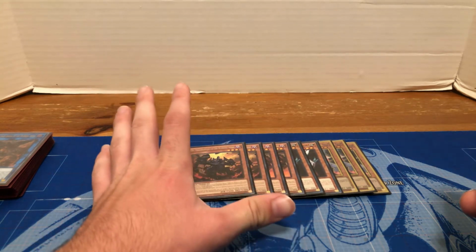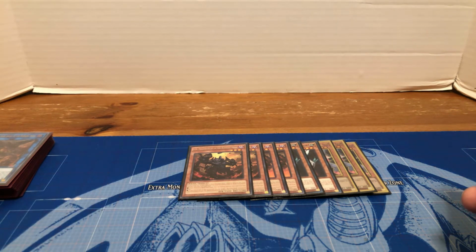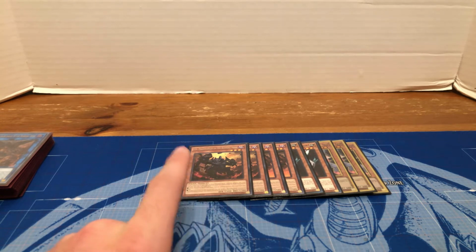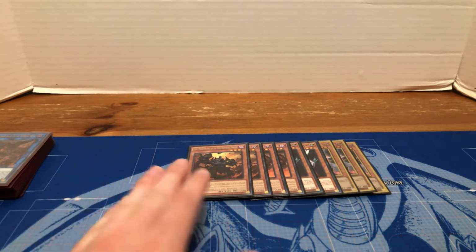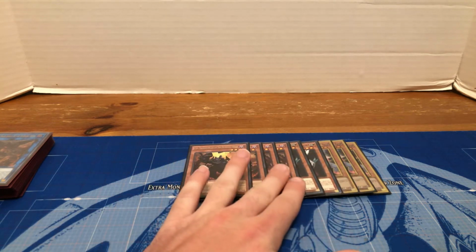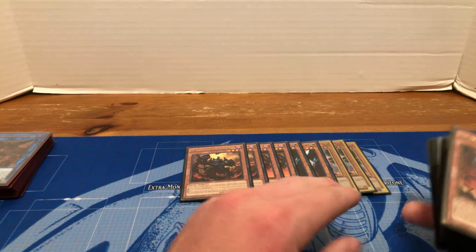So for anyone who's not familiar with the Burning Abyss, real quick, they all have an effect where they can special summon themselves from your hand, and then they all have an effect in the graveyard. A lot of them are not amazing, so you use their special summon from hand, but Seer and Graph are the best, because Graph is special summon from deck, and Seer is special summon from grave, when they're sent to the grave.